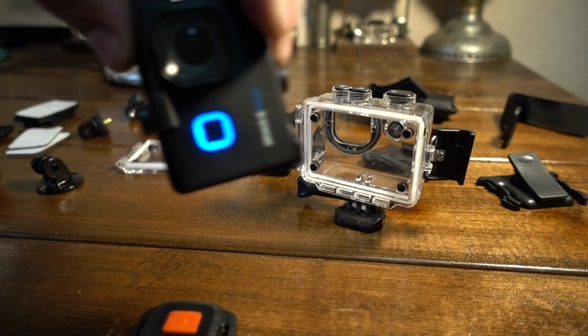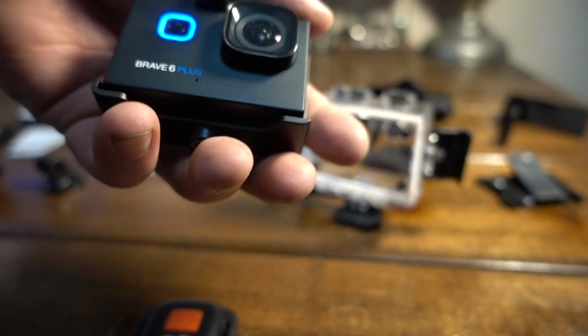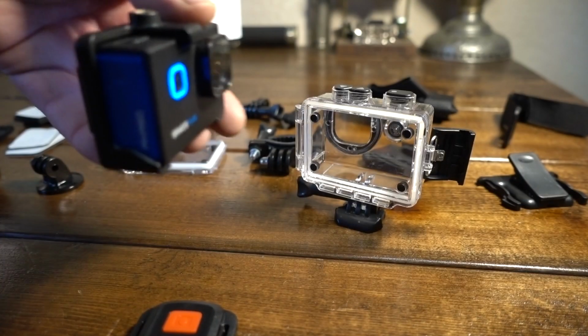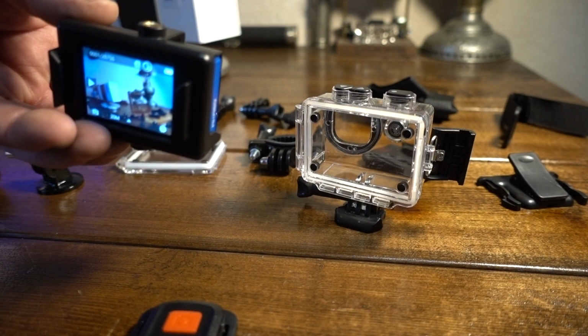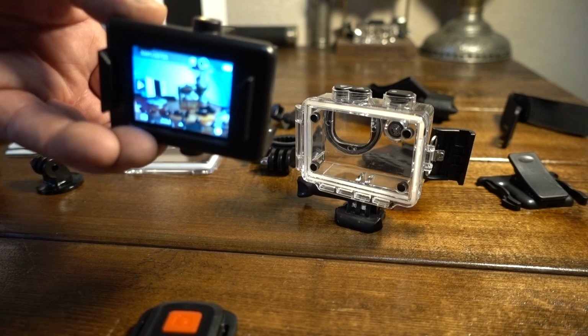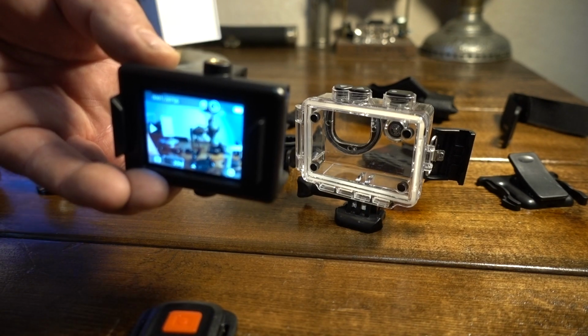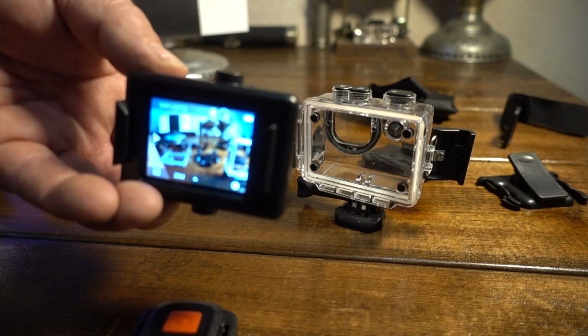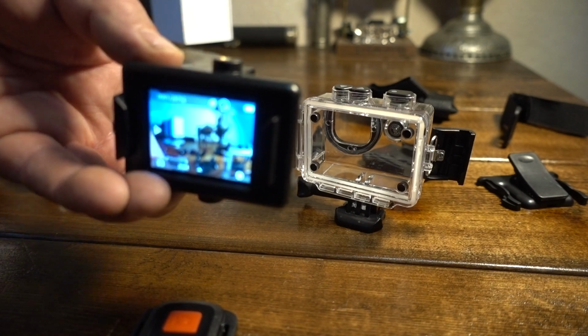I'll probably use it for metal detecting hunts and stuff just to try it out. I was going to give it to a friend, but I think I'm going to keep it. I like the fact that Akaso, everything that I've gotten from them seems to hold up to the test of time. Never have a hardware problem with any of this stuff. Quality of it's great. I'm running actually 3 different dash cams from them.